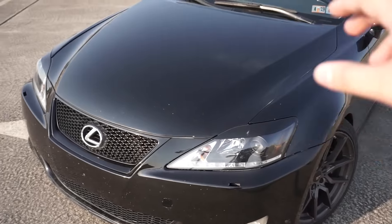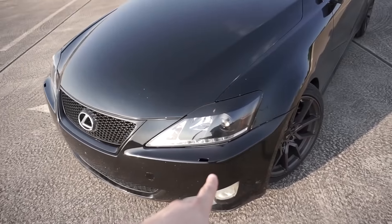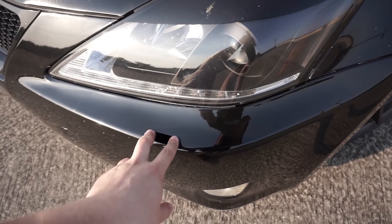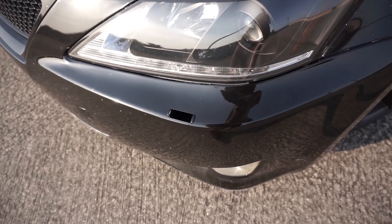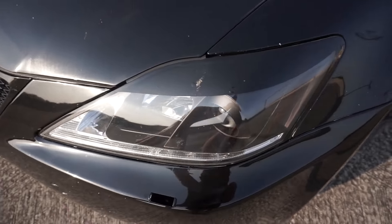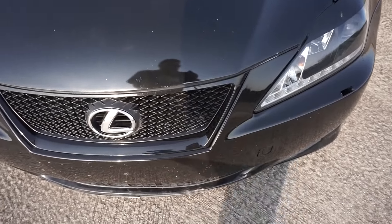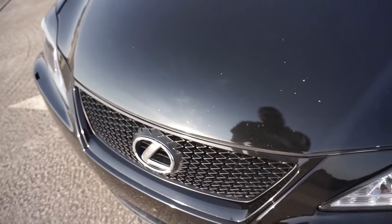I've had my Lexus for about a year — it's pretty dirty right now. Some of the upgrades I did: I got aftermarket headlights with LED, this is a new bumper though the paint isn't exact. I still have these holes because I accidentally broke the hood washer mechanism, so I haven't put the caps back on yet. I'm thinking of just deleting those and making the button work for something else like fog lights. I also changed out the chrome surround to a black one.